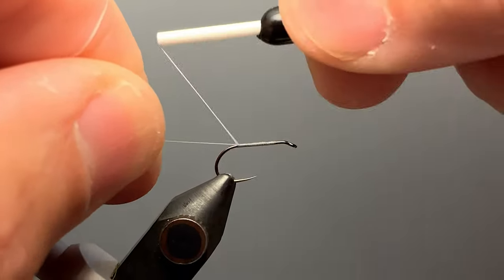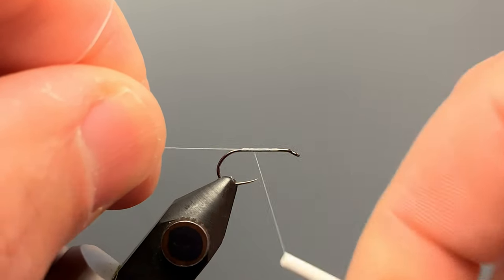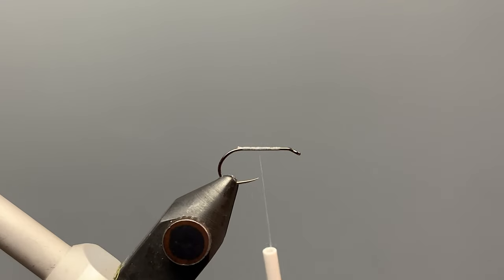So I wrap all the way back to the bend of the hook, which is about where the barb would be on this hook if it were not a barbless hook. And then bring my thread back to the hook point and trim off my tag end.